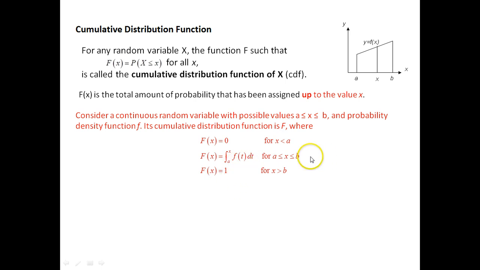Now the middle bit, we've got an x, because we need to integrate up to a point x, we need a different value for the variable inside the function. So we just change x to t. Sometimes they just leave it as x and up to a point x. It follows that F of a, so up to the point a, is 0 and up to the point b is 1.